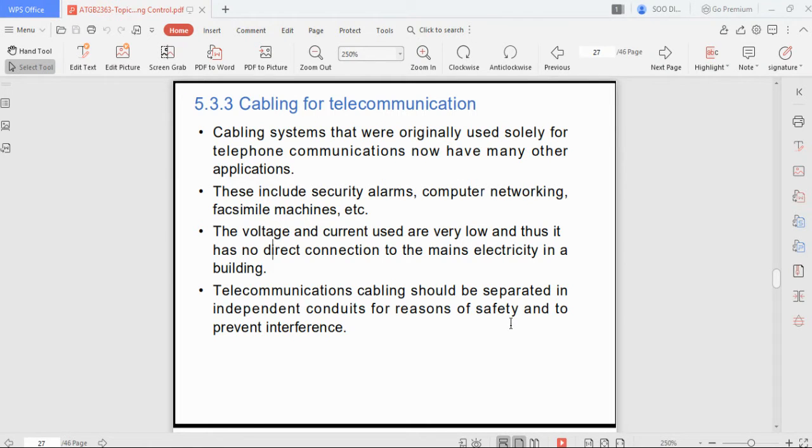So it's for safety reasons and to prevent any interference. Interference in a case where this cable is able to carry voltage and current, so if you do not separate it from the main electrical line, and a thunder strikes and there's a surge of electricity, you will actually burn your devices. Your device will overload with current, and then it will short circuit, and when it short circuits, it will burn up. It will burn your circuit. So once your circuit is burned up, although on the outside your device looks nice, it will not function properly.